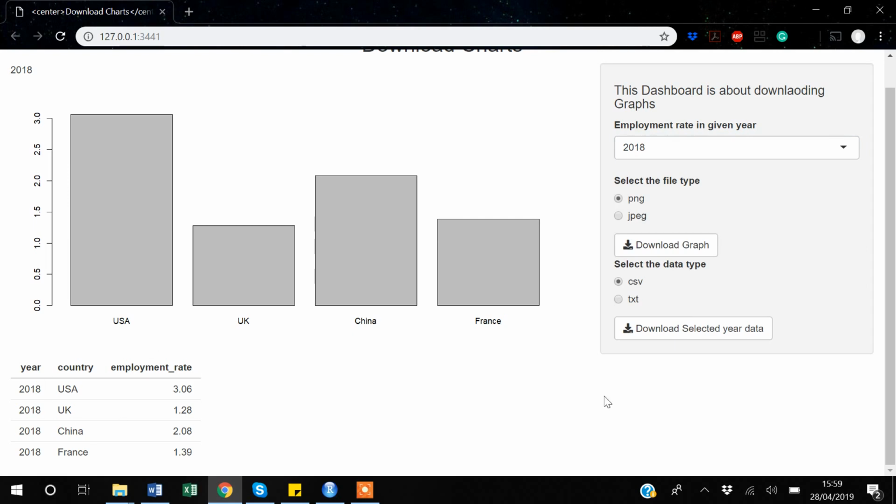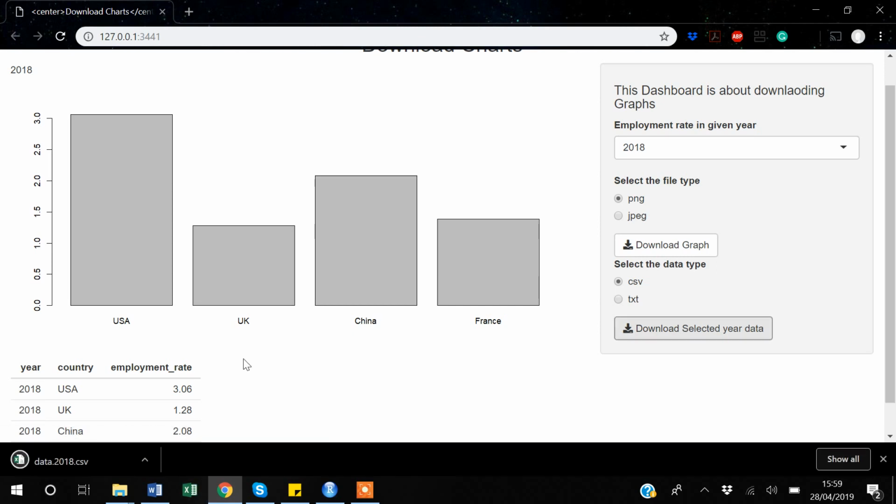If I want to export this data from this R Shiny dashboard, I can simply click it, and you can see that the data that I have exported has the file name data 2018.csv. In the same way, if I export a txt file for the same 2018, my file name is data 2018.txt, and this data got exported into the default folder of your browser.